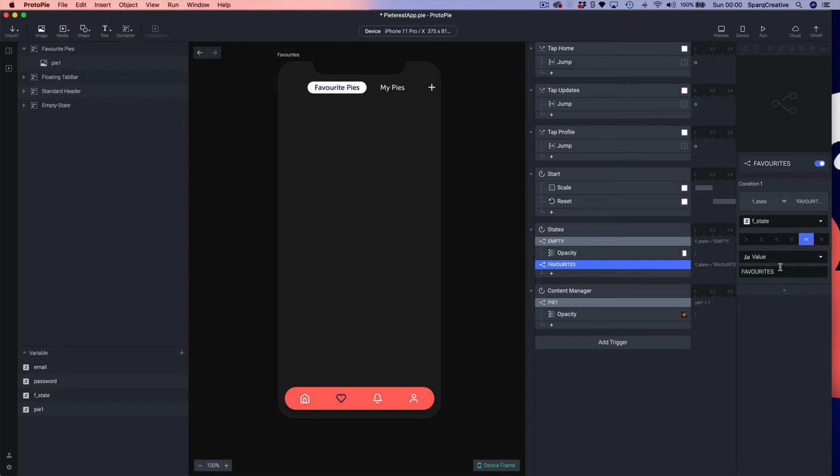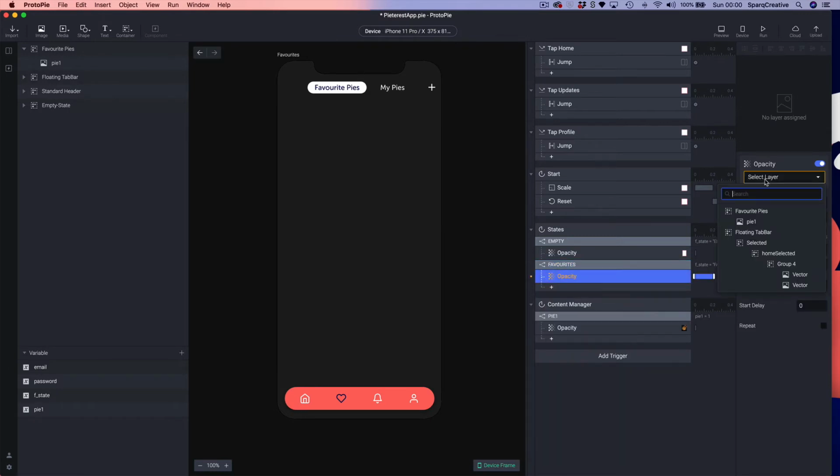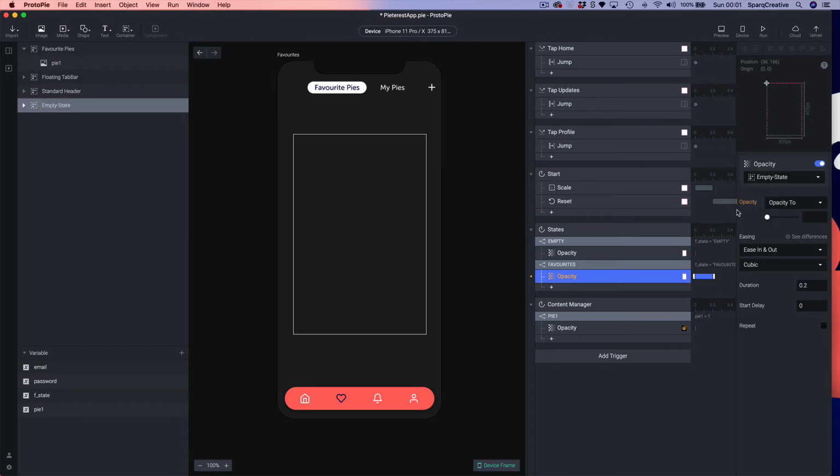As you saw in the previous video, I'm using all caps for my state names. If this is true, if we get an equal to favorites, we want to add an opacity, select our empty state, and set the opacity to 0, with a duration of 0.